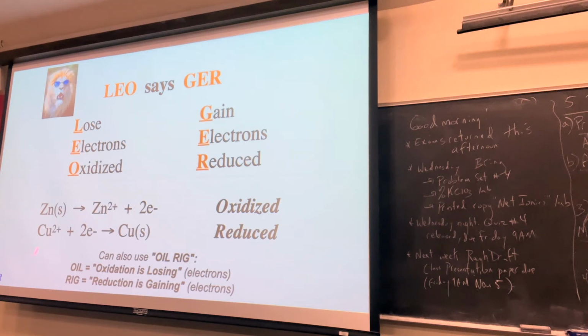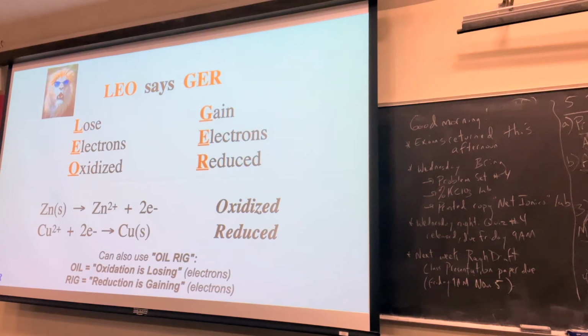So here's two examples of some metals. The first one, zinc, is going to zinc 2+, and the second one is copper 2+ going to copper metal. Notice how I called copper metal copper solid. If the element has all of its electrons and protons and it's a metal, then you can say just like copper metal. This would be a copper ion because it doesn't have all of its electrons. Anyway, oxidized and reduced is always relative to the reactant, and that's really important.